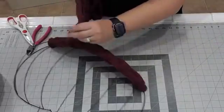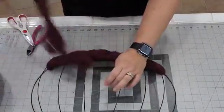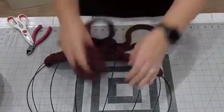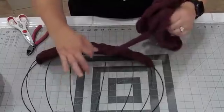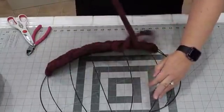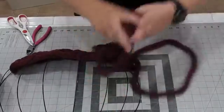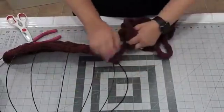So now we're going. That was under, over, under, and we're going to go under again. There we go. And over, and under, and under, and over.